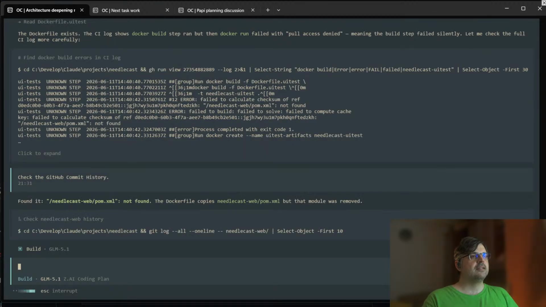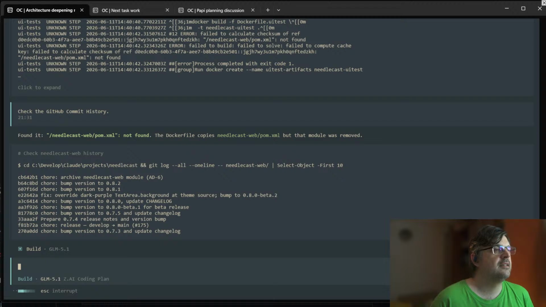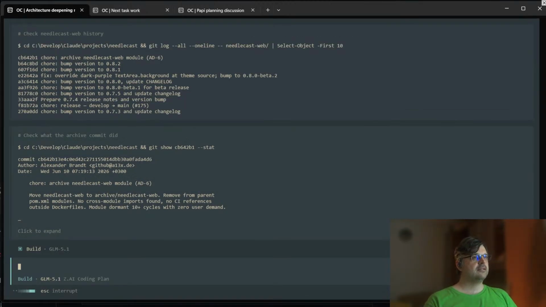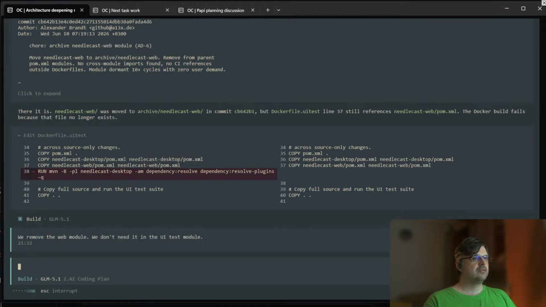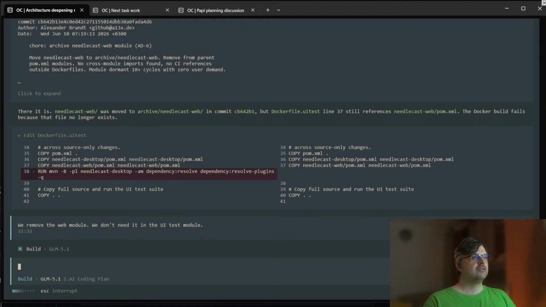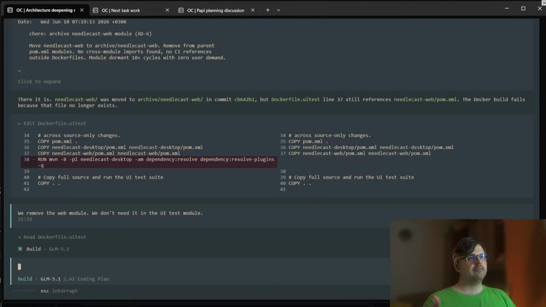Okay, this is interesting. We removed the web module, we don't need it in the UI test module. So this is interesting. I was removing the web module, but apparently it didn't find all the points where the web module was being referenced.